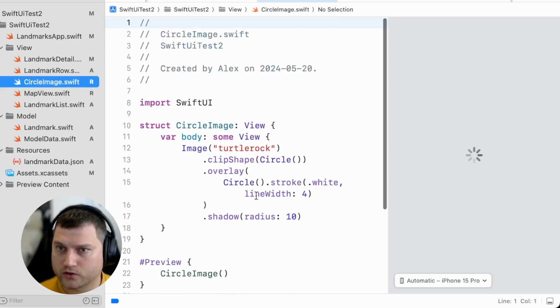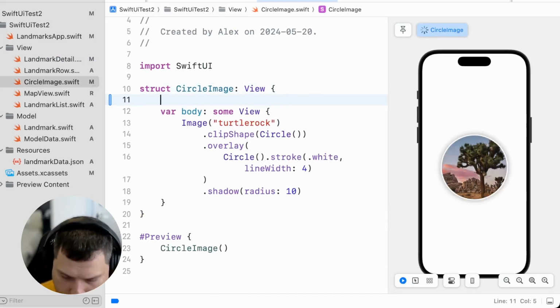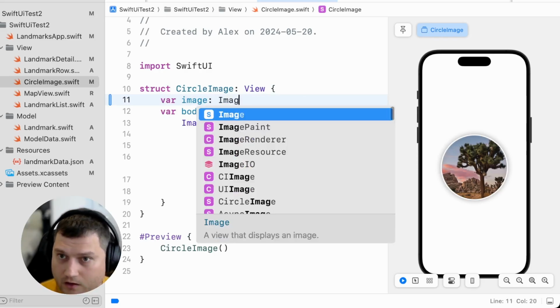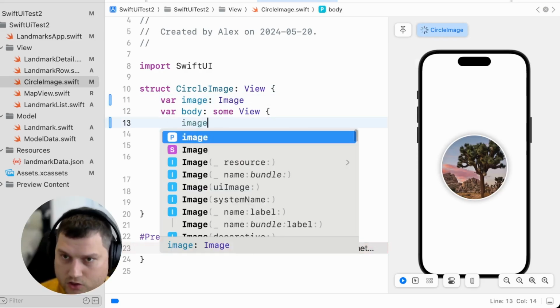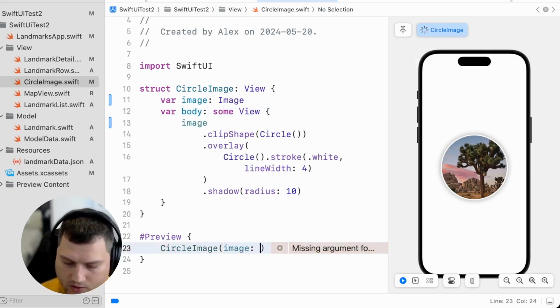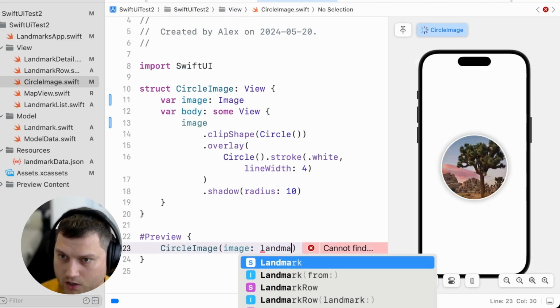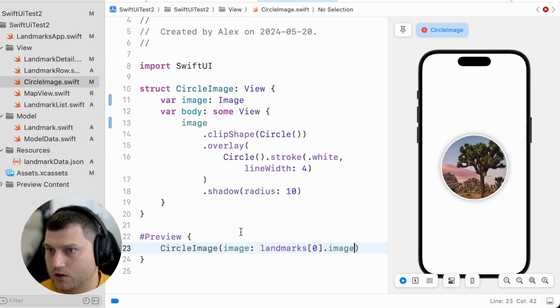Okay, let's go back to the circle image as well, and we are going to pass the image as a parameter, and then just do image dot everything else, and image is going to be landmarks 0th.image.